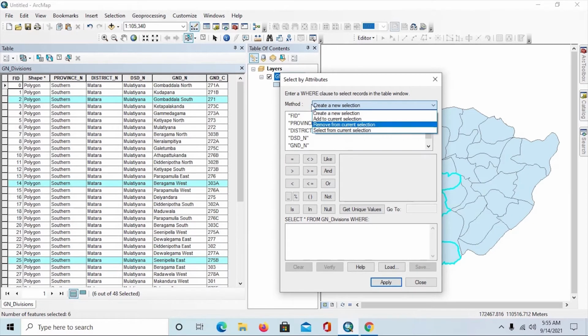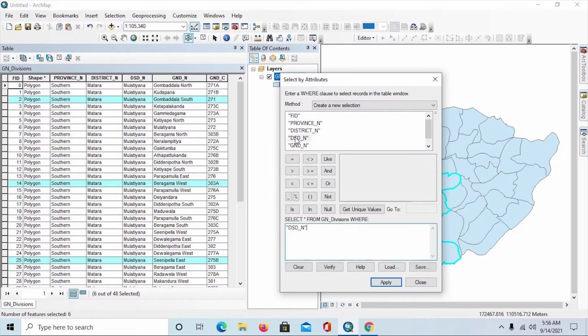I need to select this GND using the select by attribute panel. For that, I first double-click the column GND.